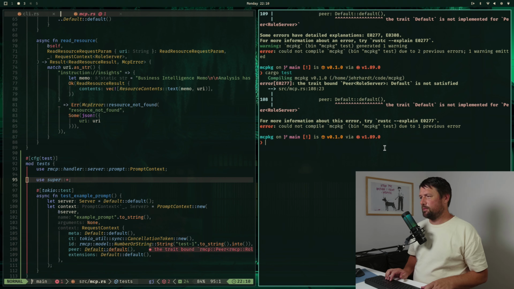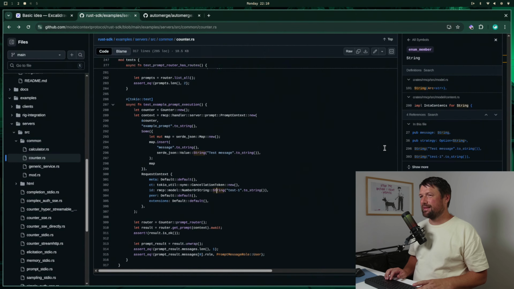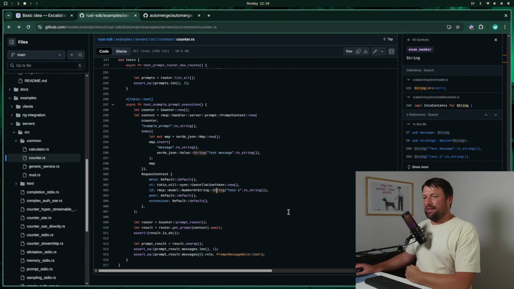Default is not implemented here. Huh. That's interesting. The interesting question is, when did they implement this?